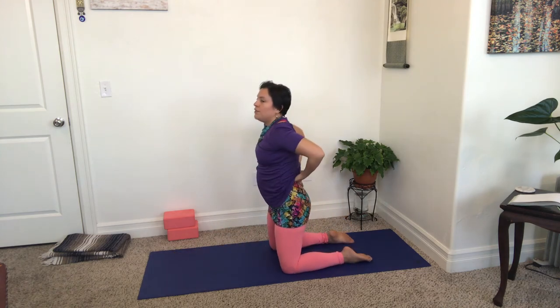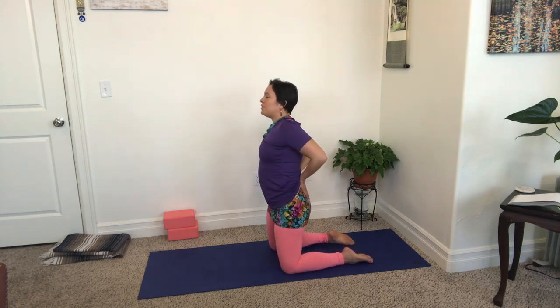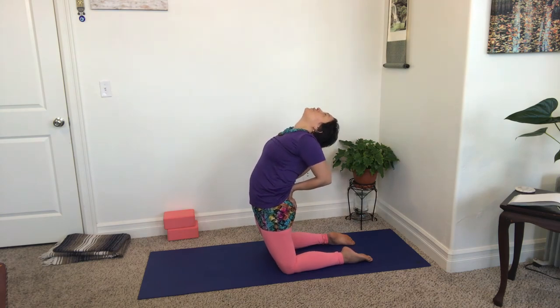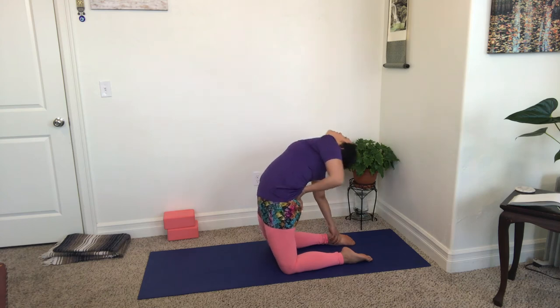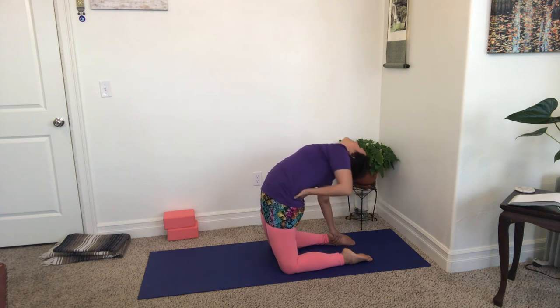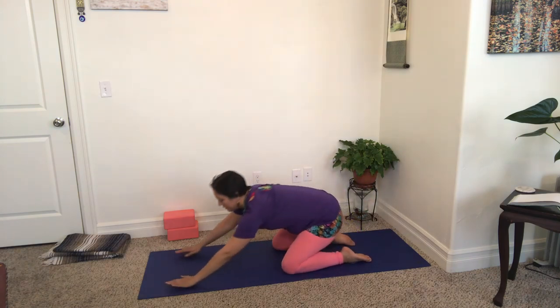Slowly coming up, support your back, roll the upper arm bones back. The other option is to just do half a camel, which means that you keep your hands on your back, and just go back as far as you can without reaching for your heels. Honor whatever feels right for your body today. And change. Slowly coming up, rest.